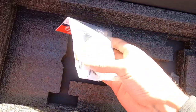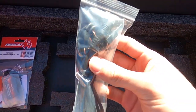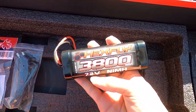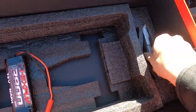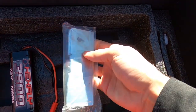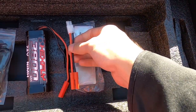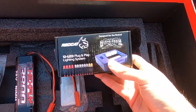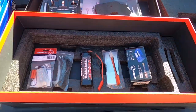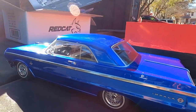This is everything in the box. I'm guessing this is a charger, charged by USB. I have no idea what this is. And I'm guessing this is the main battery. And I'm guessing these plates are for the back. I don't know, they're pretty heavy. And here's another plug. And my dad actually bought the lights for it too, that they sell separately. So we'll see that at a later date. But here's the actual car. This thing's crazy. I can't wait to hook it up.